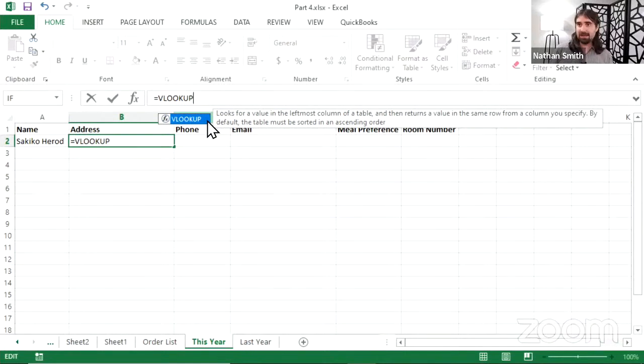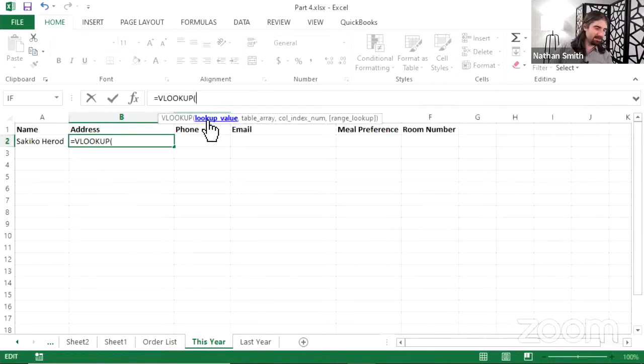Okay, so next to the name of the function VLOOKUP, I'm going to do Shift 9 to add a left parenthesis there. And then I'm being prompted for 4 arguments. Now remember, arguments are the pieces of information that a function like VLOOKUP needs to use in order to do its job. If you told Excel to add something, of course, you've got to give it some numbers that you want it to add together. So that's what we're going to do in this case. So VLOOKUP, my left parenthesis here, and then my 4 arguments that I'm being prompted for. The first one is lookup value.